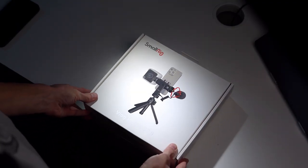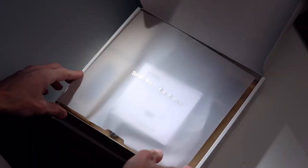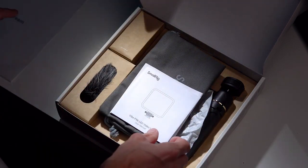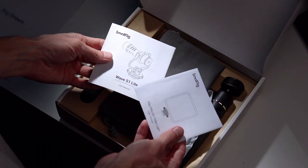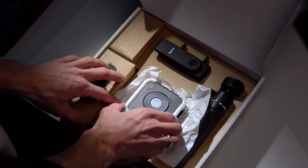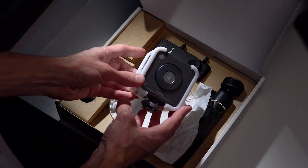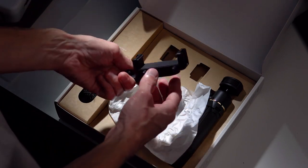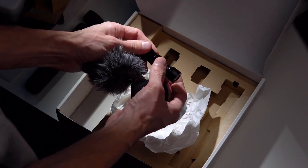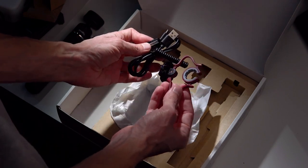The kit packaging here is quite unusual. Firstly, there is a beautiful box and secondly, there is a lot of interesting stuff inside. I think such a kit could be a great gift for someone interested in videography. Besides the instruction manual and a storage pouch, we have a compact video light with a diffuser, a smartphone holder, a mini tripod, an on-camera microphone with two types of wind protection, as well as mounts and cables for the microphone.